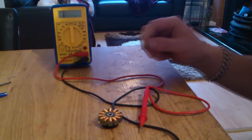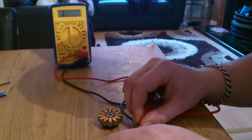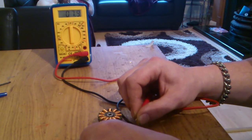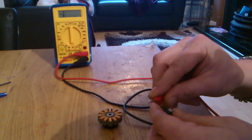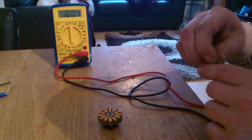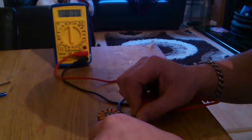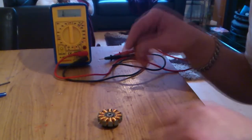Okay, so the third phase is done now. So again, same as before. Test if there's a short on the stator. Then we're looking for 7.9, which is actually 7.5 because of the 0.4 on the meter, which we have there. Yeah, there's the 0.4 on the meter, and the 7.9 should turn up. There you go, 7.9. So now we know that all our windings are perfectly equal.